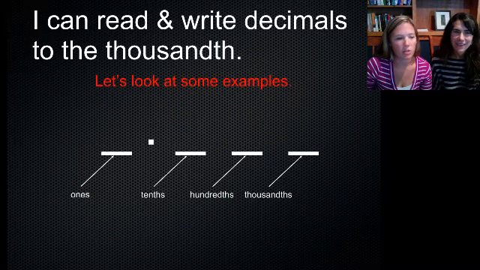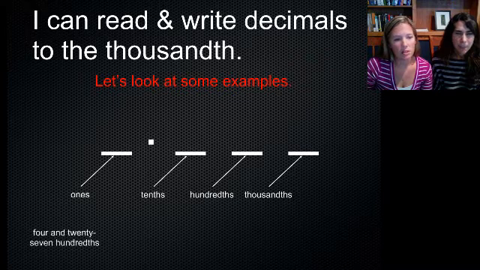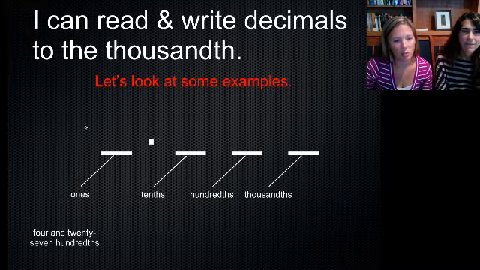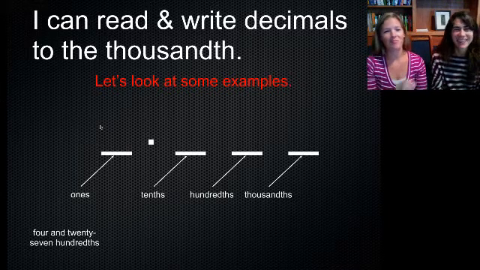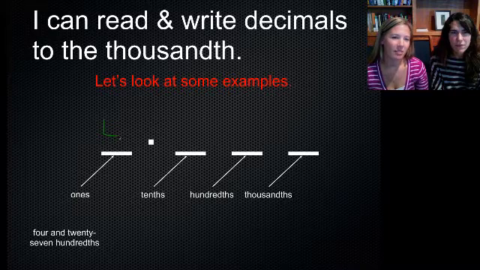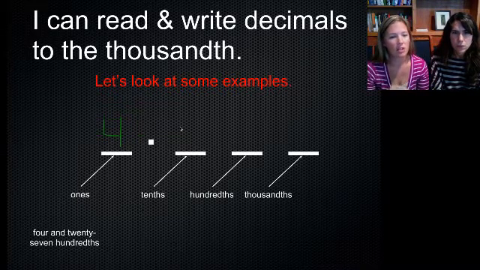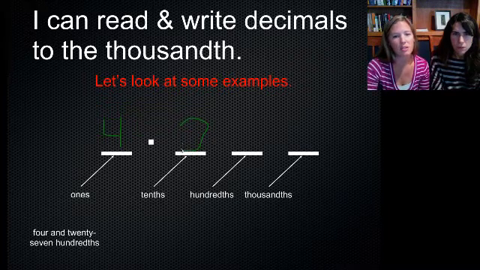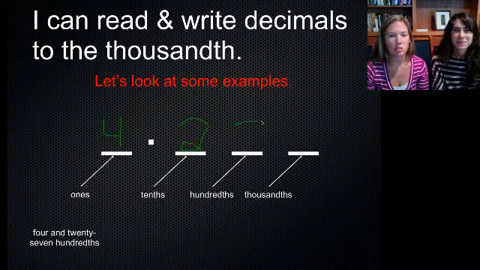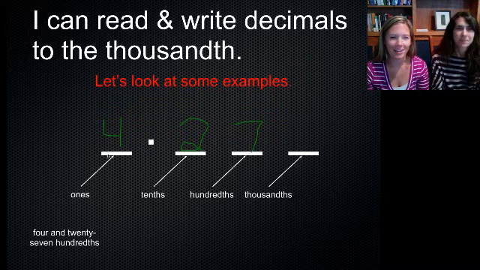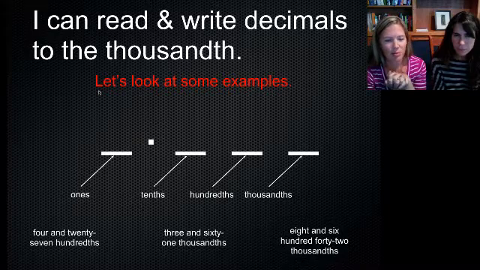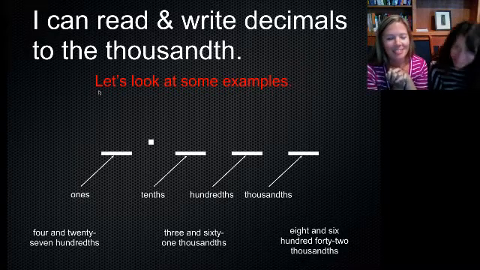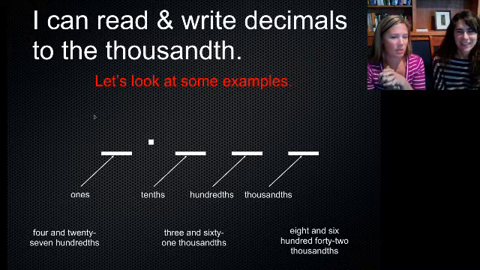Okay, so here's a few examples. If I said 4 and 27 hundredths, what would that look like? All right, so we have 4 and then I've got 27 hundredths. So my 27 hundredths, the 7 is going to end in the hundredths place. Okay, so 27 hundredths. Very nice. I popped the next two up there so we can stop with the erasing. We'll just do both of these real quick back to back so you can see them as your examples.